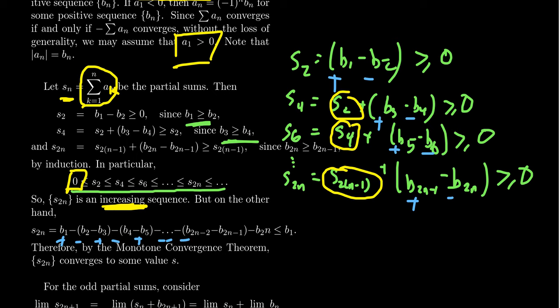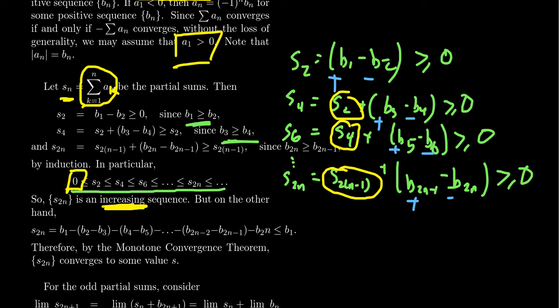Now, if you factor away the negative sign right here, you're going to see that you have B1, and then you're going to get minus B2 minus B3. Notice if you distribute this negative sign through, you're going to end up with negative B2 and plus B3. The next negative sign, if you distribute it onto B4, that'll be negative. If you distribute it onto B5, that'll be positive. So this does have the alternating plus, minus, plus, minus, plus pattern that an alternating series is supposed to have.